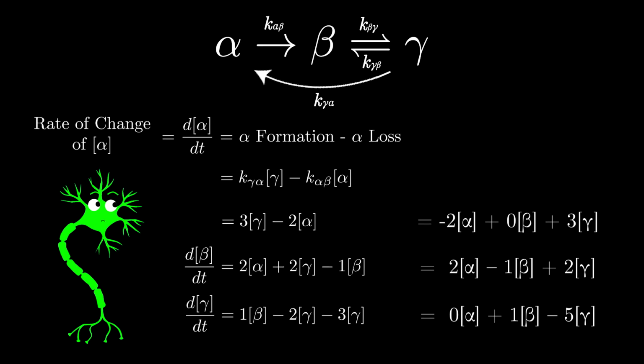But now what? This system of differential equations only tells us the rate at which the concentration of transcription factors is changing, but not the actual concentrations of the transcription factors themselves. How do we know if the concentration of beta will ever be 8 molar if we're only given the rates and not the actual concentrations?